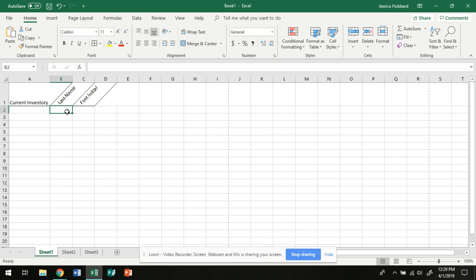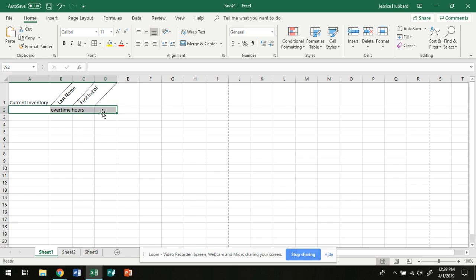In B2, we're going to type in overtime hours. Then we're going to select A2 through D2. This is called a range. When you do more than just one cell and you start with your first one and where you want to end up, that is called a range.